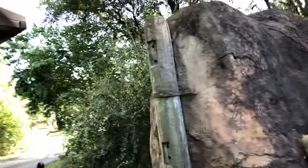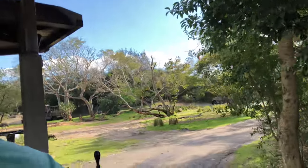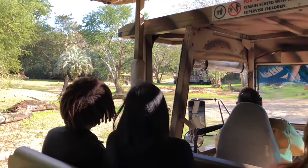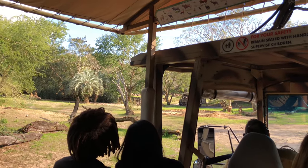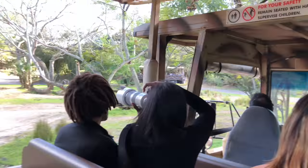Now we're heading over towards the eastern savanna. The eastern savanna is a little bit more territorial than the western side. Coming on the left, you'll see the ostrich. Ostriches are among the world's largest birds. These guys can run up to nearly 45 miles an hour. While they can't fly, they can still use their wings to direct themselves whenever they're running mid-step. Now, ostriches can grow up to nearly 9 feet tall and weigh up to nearly 400 pounds.